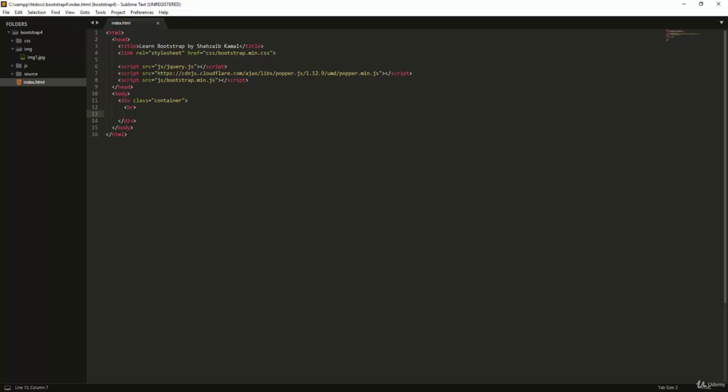Welcome back everybody. So guys, in this lecture we're going to talk about something more in Bootstrap. We're going to talk a little more about the nav. We just talked about them previously, but now I'm going to put something new in the nav chapter. So let's talk about it. I am going to talk about the tabs here.